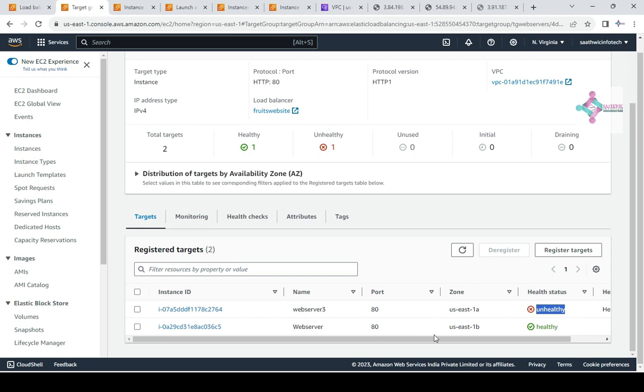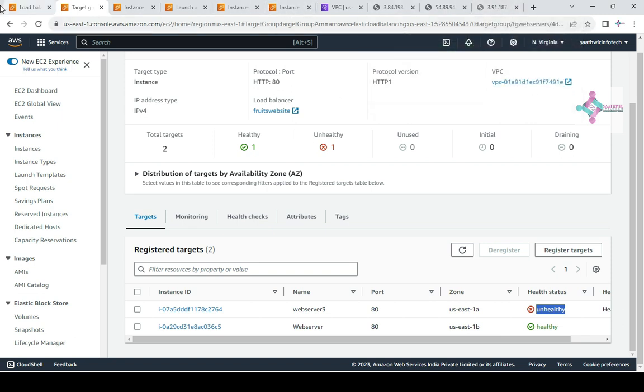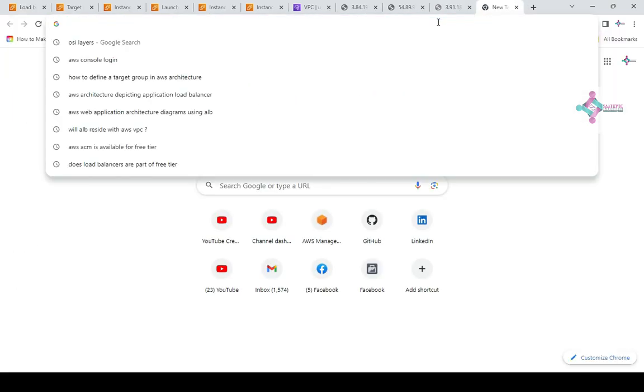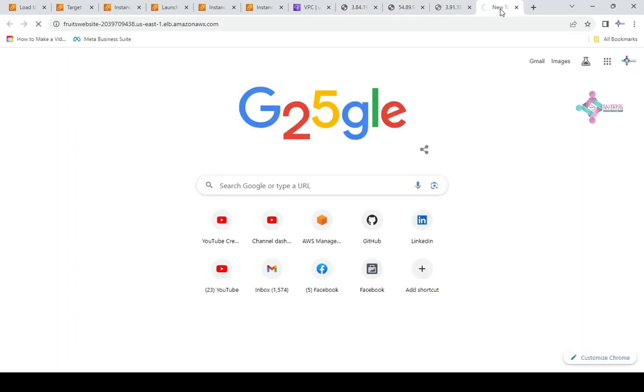Okay, got it. So even now, with one unhealthy, our website will work and our DNS should work. That's again a good use case, right? Let's see that. You should see the second server or first server. I don't know which server I have included. It takes some more time. The new server is not configured, so it should take you to one of the old servers. Let's see.